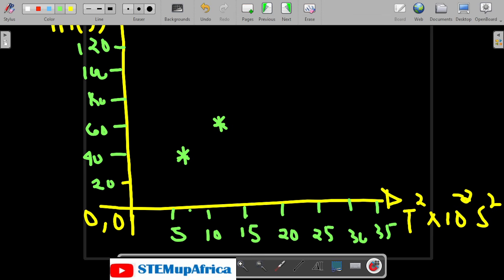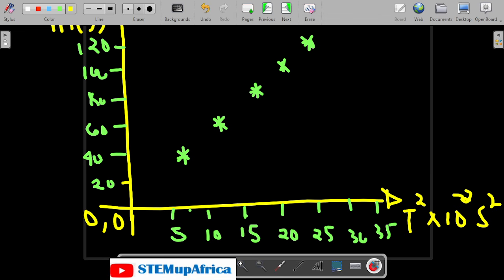Then we have 15.7, immediately after 15, 2 boxes after 15. Like I said, 2 boxes. Watch the video and know why it is 2 boxes. We have 80, so that is how you will continue in that pattern. Then we have 20.4. You cannot count 0.4, so you take it as 20. You have 100, so it continues. Then we have 23.8, very close to 25. You can count it. You have 120.